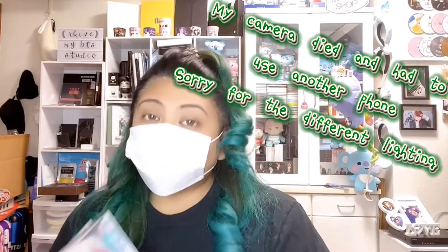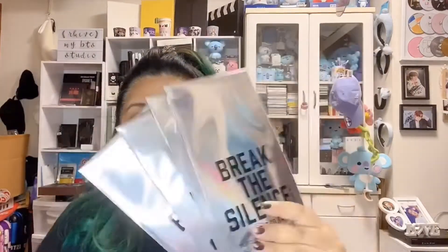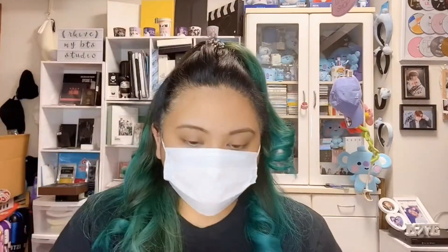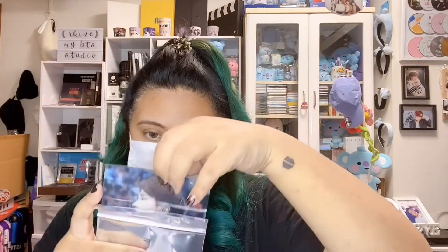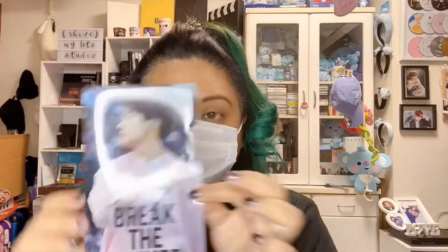Let's check who we got for the freebies — the mask pouch or mask holder. Here we have the four packs. Let's see them one by one and find out if we got some of the requests from the people who bought their tickets from me. Our first pouch will be... oh! It's J-Hope! Look at that — look at the jawline, oh my god. The first one is J-Hope!